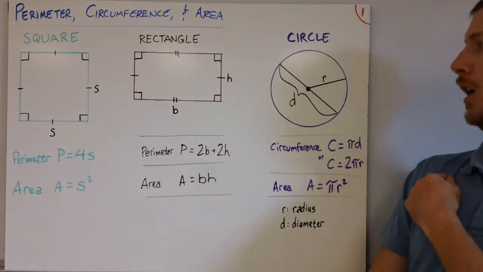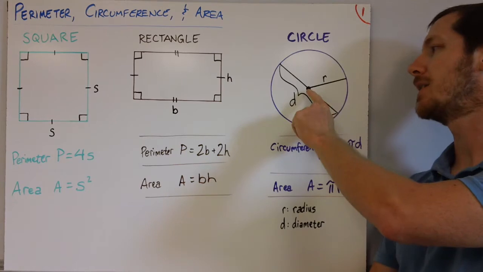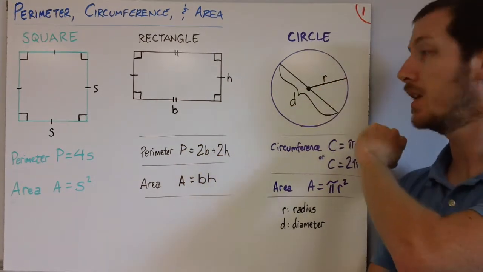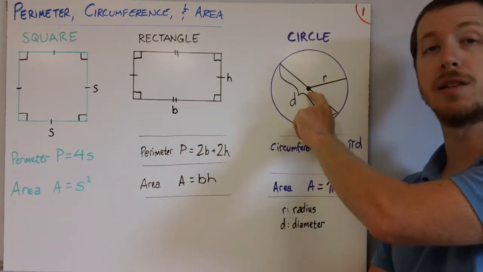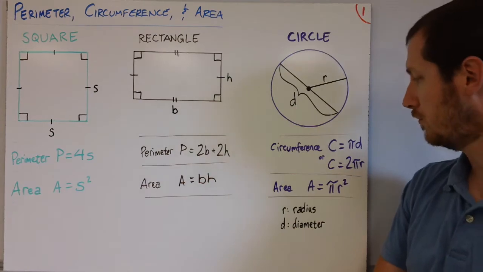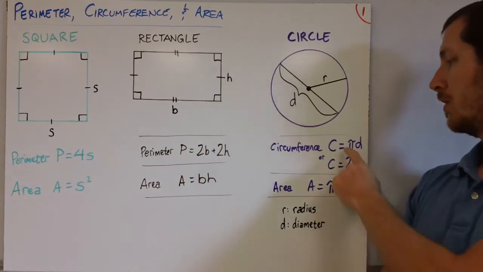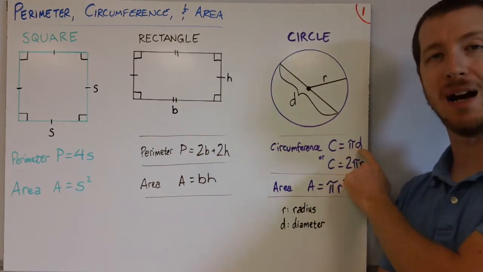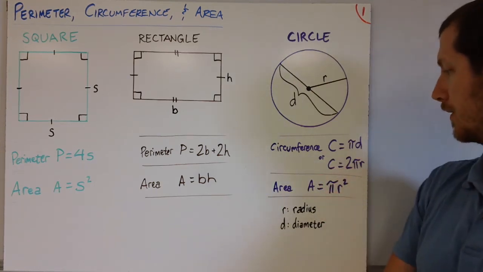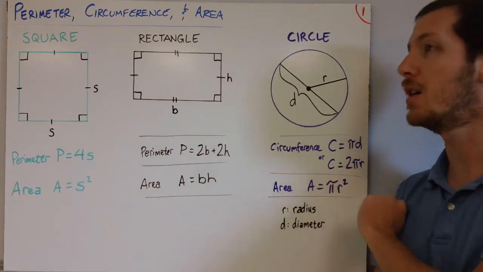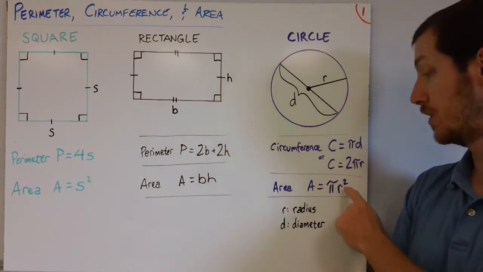And for our circle, if you remember, in a circle we've got a center, and if you take a segment from the center to any point on that circle, you get a radius. And if you connect 2 points on that circle with a segment that goes through the center, then you get a diameter. The circumference, which is the perimeter of the circle, has 2 different formulas. We've got c equals pi d, d for diameter, or c equals 2 pi r, where r is a radius. And the area of a circle can be written as area equals pi r squared, where just the radius is squared.